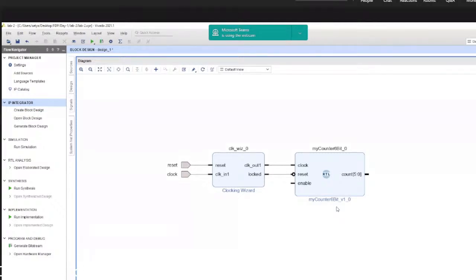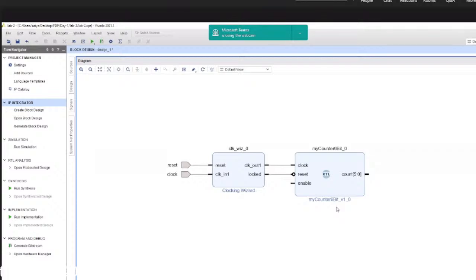So during the unstable phase of the clock, the locked output is active low. For that entire duration, I want to reset my module. That's why I connected the locked output to reset. When the clock becomes stable, I will be using my module. At that time, reset should be disabled. So when the clock is stable, the locked output will be active high. This locked output I want to use as a reset. Our module should work when the clock is stable. Clock is stable means the locked output should be active high, right?